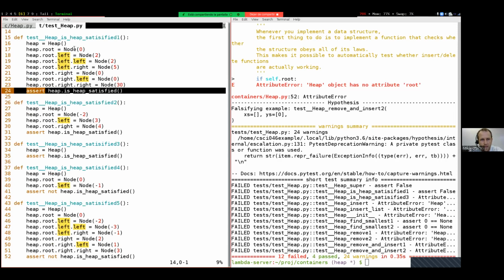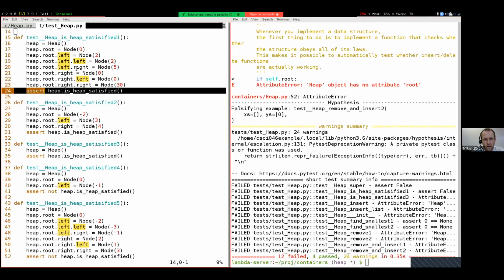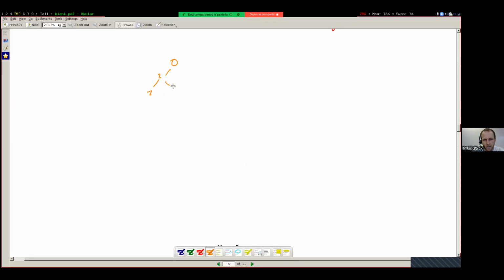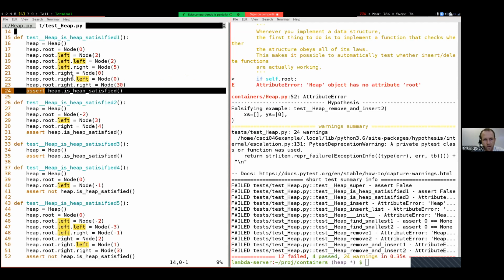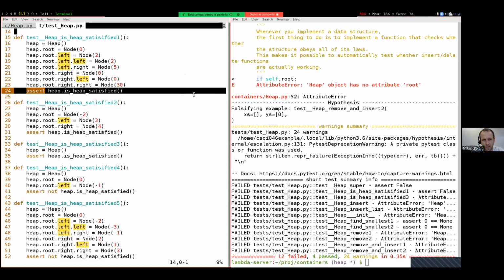So we have 0, left is 2, 2, and the left's left is 5, right is 0. And then right, left is 0, right is 30, and right's left is another 0, right being 30, like that.